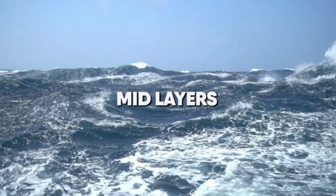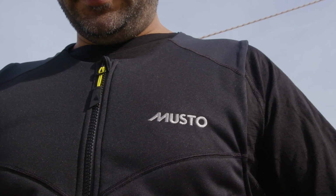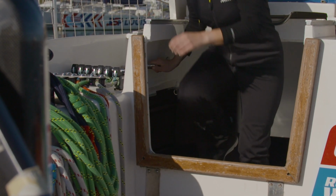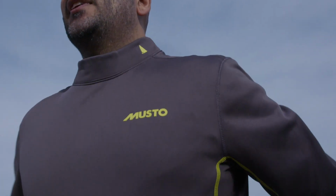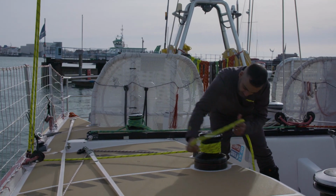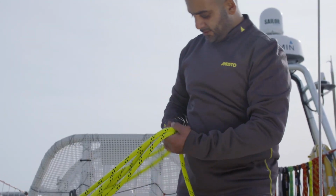It takes more time to get dressed at sea, but don't skip on your mid-layers because this is your insulation. I really value mid-layer fleece salopettes because your legs and core are covered. And I love to add a foam jacket into the mix for extra warmth. If you'd like a split option, fleece mid-layer tops and trousers really keep the cold out and the warmth in. Just make sure they fit correctly so they can function effectively.